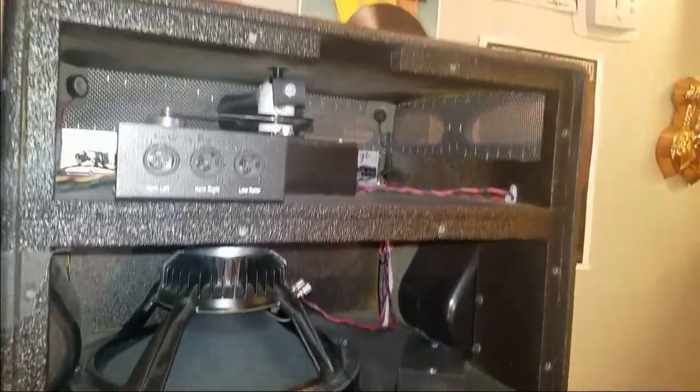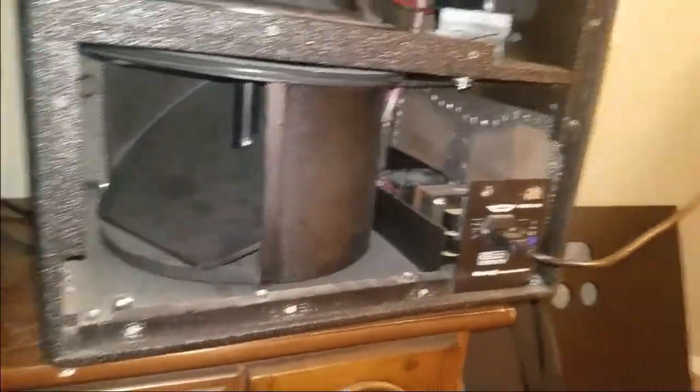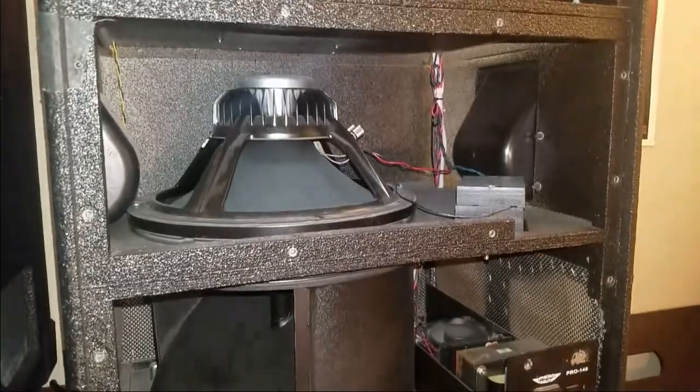So here's the Motion Sound. Again, this is a rental and it's a lot more used. It's a lot more heavily used. This is the back side, so I'm not going to be able to show you all from this angle. I'll move it around and show you the front, but this is the back side just because this is how you open it up.